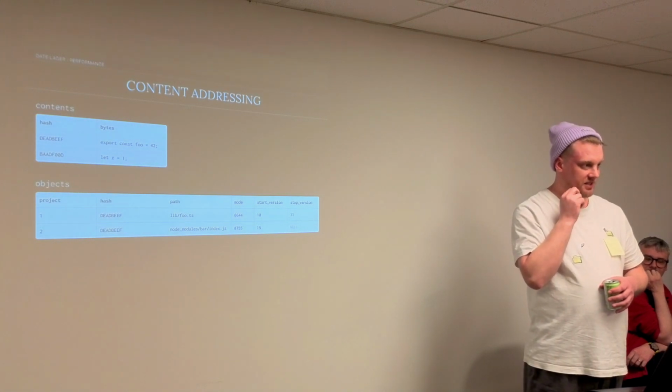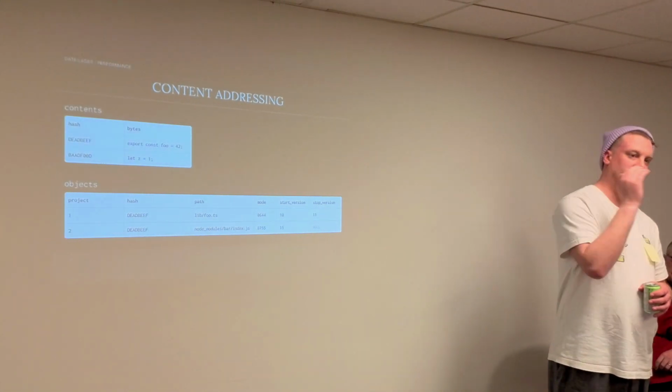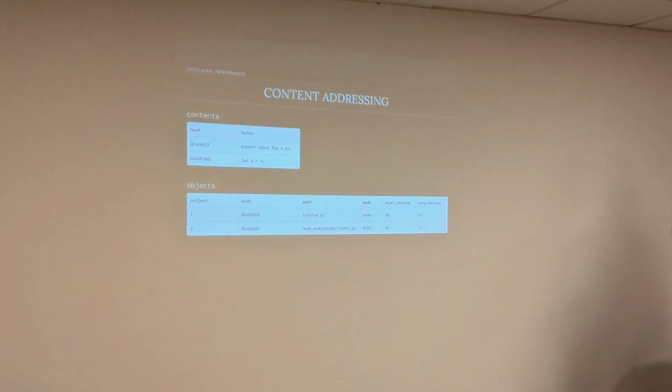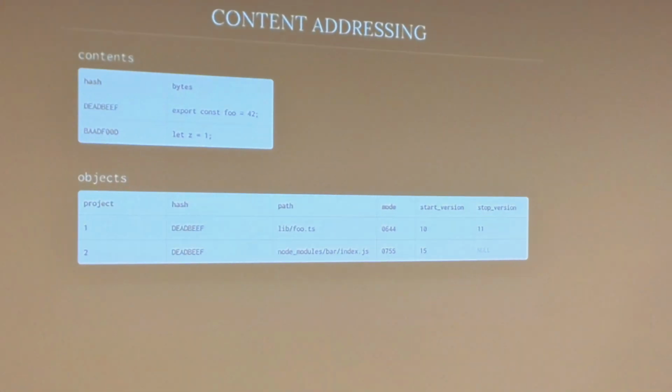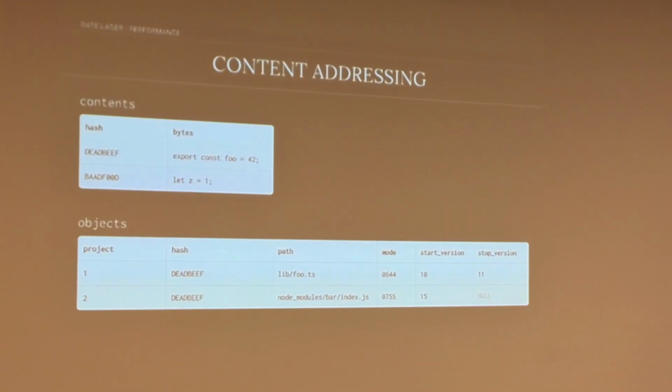It's not just a row with a project, file path, and content. It's content addressable, same as Git. Stole it mercilessly. So we have an untenantized table of hash to content, and then a tenantized table that's kind of a pointer that's just the file system metadata, like what's the mode, what's the path for the content. So we get really nice deduping, such that our database is like 600 gigs or something.